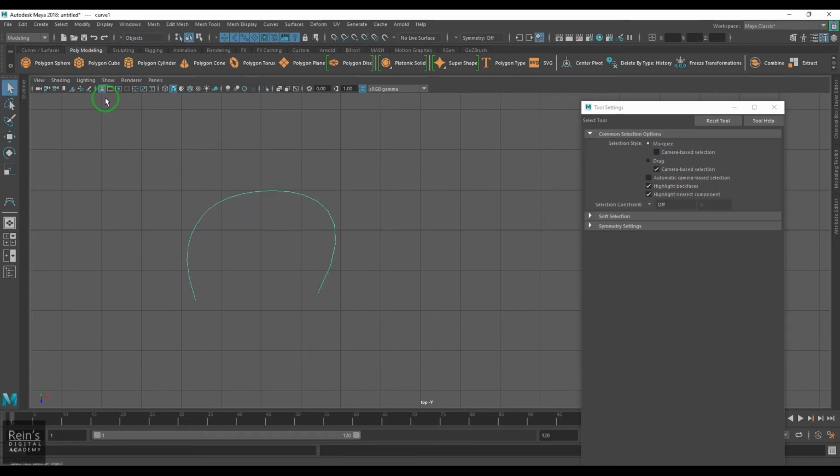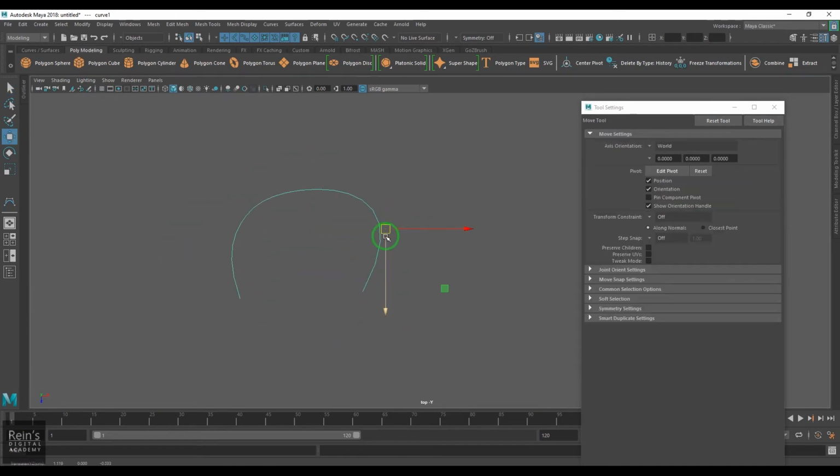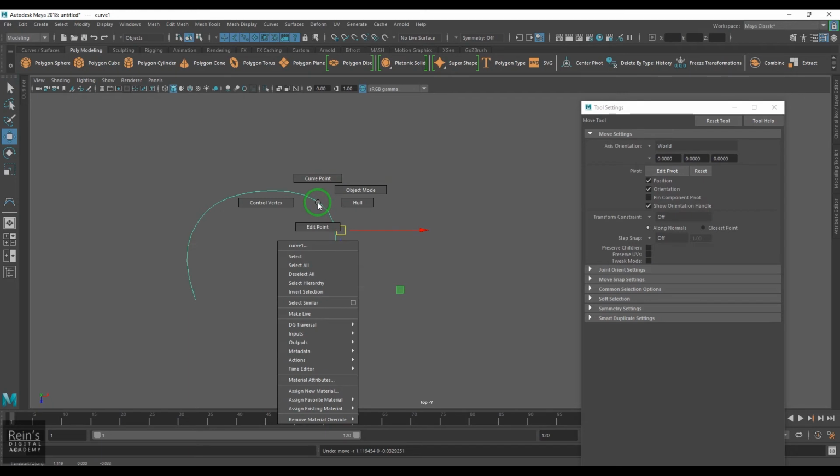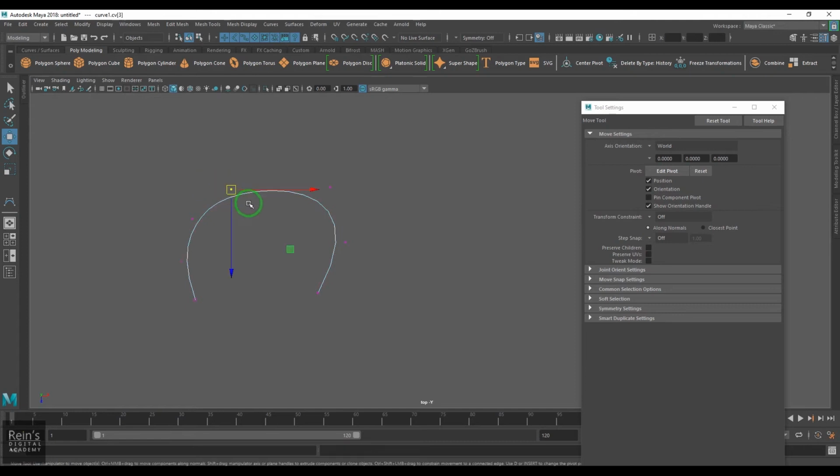And then if you see, this is a curve object, which you can move. But if you right click on the curve, you have the option to pick its components. So we have a component called control vertex. Short form of this control vertex is CV. Control vertex is a component which is used to edit the shape of the curve. These points don't stay on the curve, they stay on the hull.